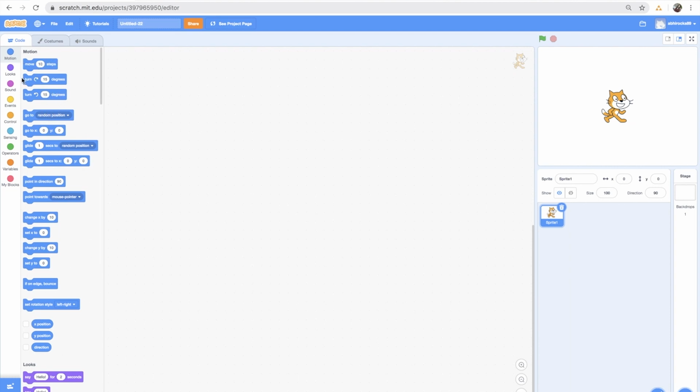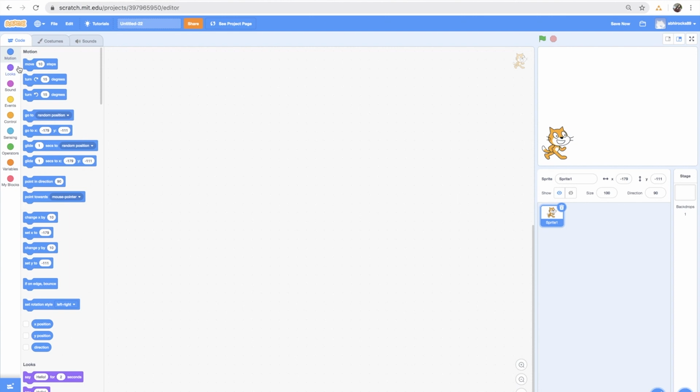You can notice all blocks under here are in blue color. Also remember that motion blocks are only allowed to be used for sprites. We already have our Scratch cat here, so let us start with exploring the motion blocks.